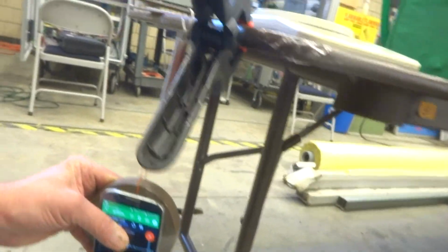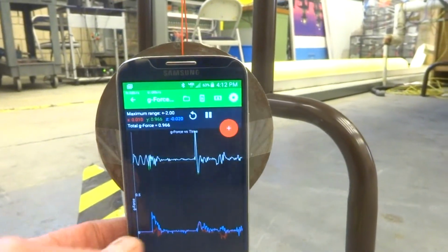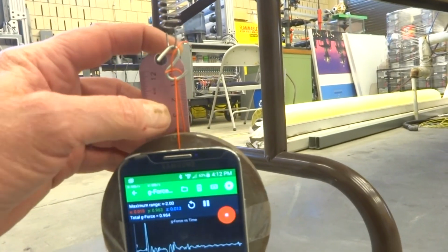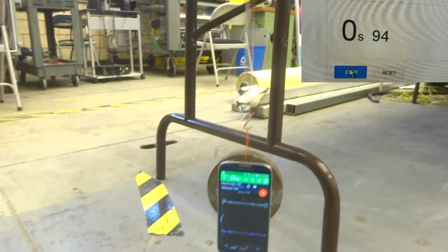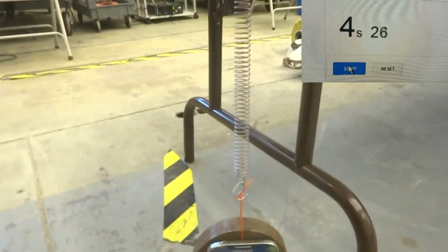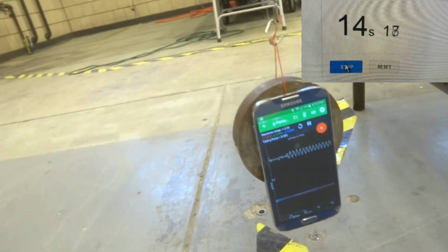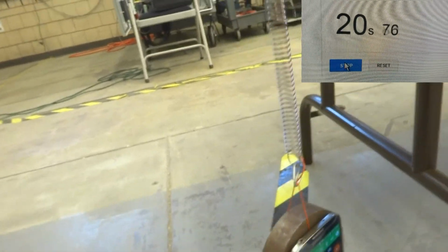All right, so we're ready to go with our experiment. We have our spring. I've started with a red spring here. Got little hooks there, so we're going to put it down. I've got my Physics Toolbox Suite going. Okay, so that makes it start recording. It's about 4 centimeters, so let's start it with like a 2 centimeter start. Ready, go. Now we're taking data, right? We don't really even have to count on this one. And I've chosen the slow one to do it at, right? So, okay, then we can stop.